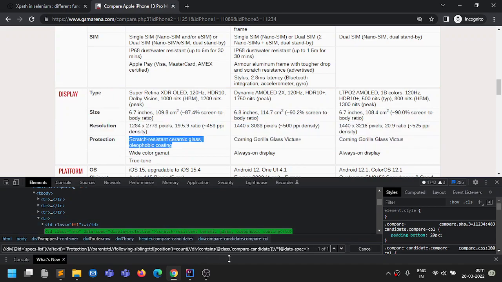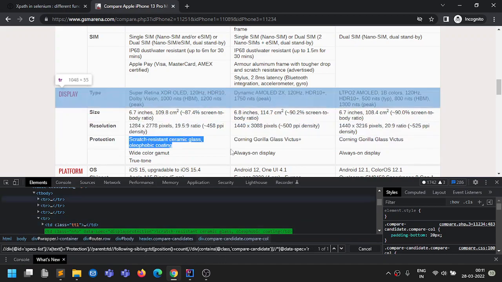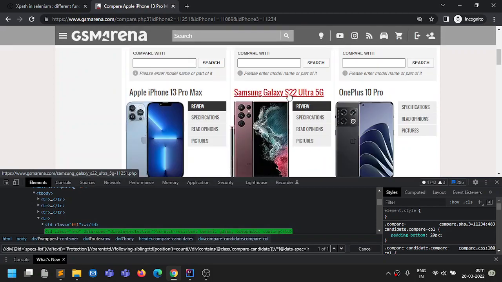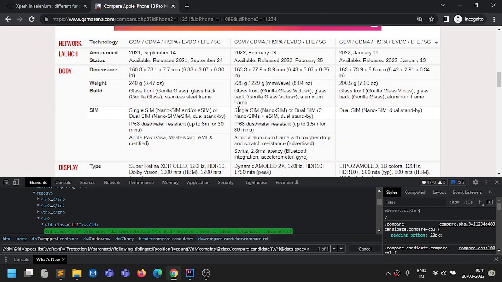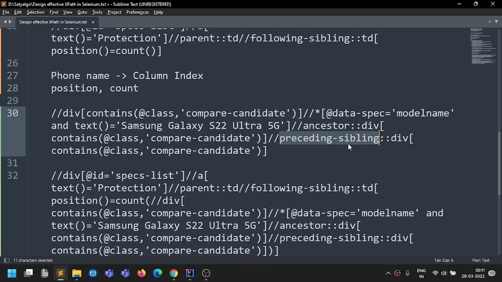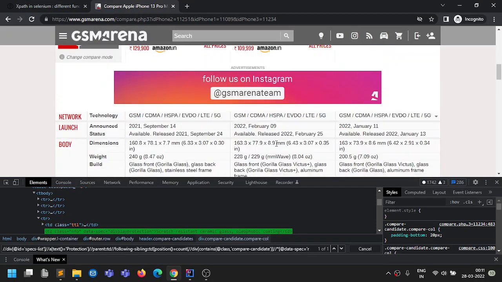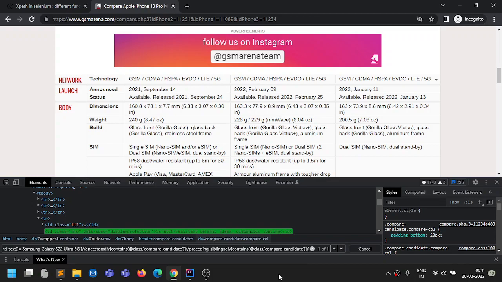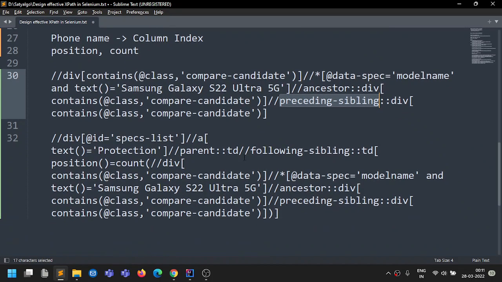But what we have given here, the phone number, we have given the Samsung Galaxy, this one, the second one. So what exactly we have to do here is, now if you think here, we are doing the preceding sibling, right? For Galaxy, preceding sibling was returning 1, right? So what we need to do is, we just need to do a +1 here. Where is the count? This one, right? Here we need to do +1. That's all.